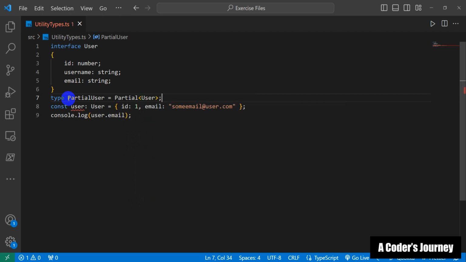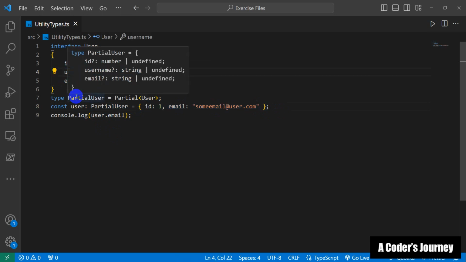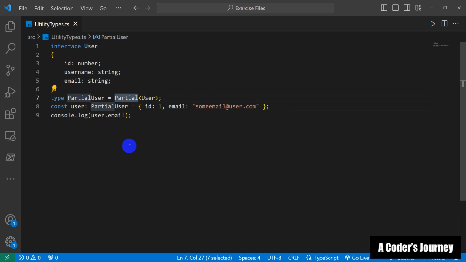What this does is that it will make all the properties of the user type optional. So if I declare my user of type PartialUser, the error is gone. Why? Because username is optional in the PartialUser. How? By using the Partial type utility.